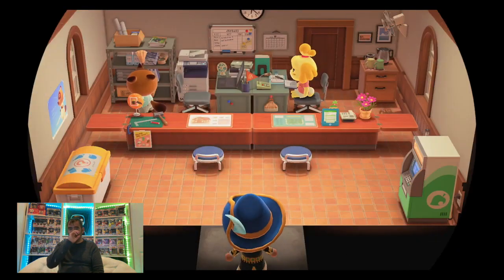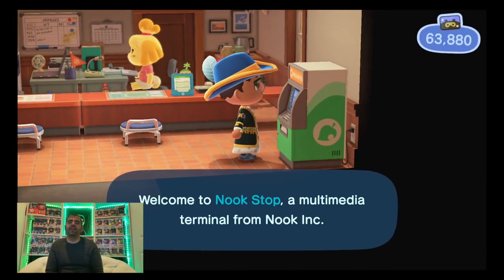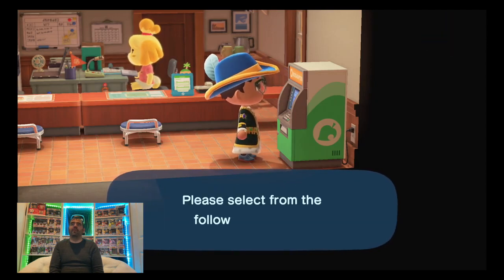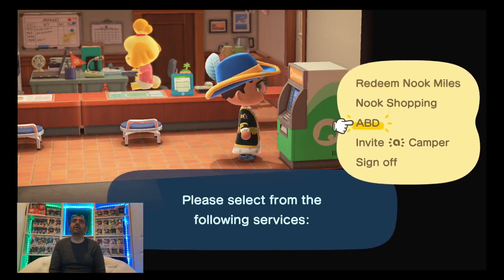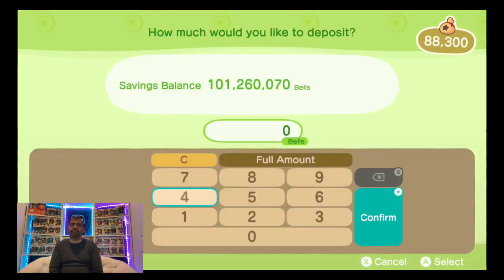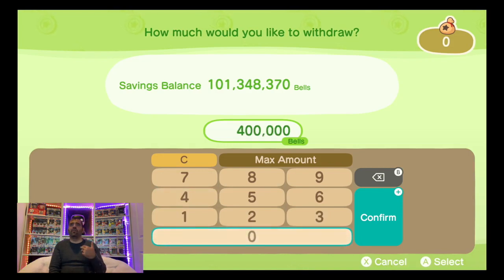So you come over here to your Nook place and your center here, and you go and withdraw a certain amount of money that you want. So you come in here, you buy your turnips really quickly. You go to your bank account. I'm going to deposit all, just because I don't want to do the math at the moment. So you deposit everything, and then you withdraw the certain amount of money that you have.